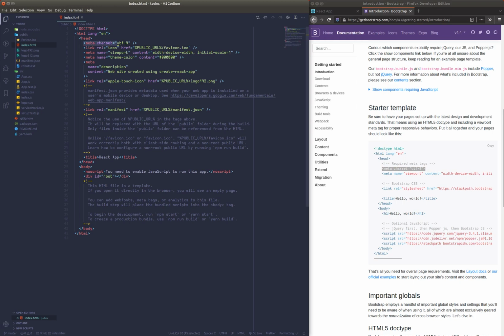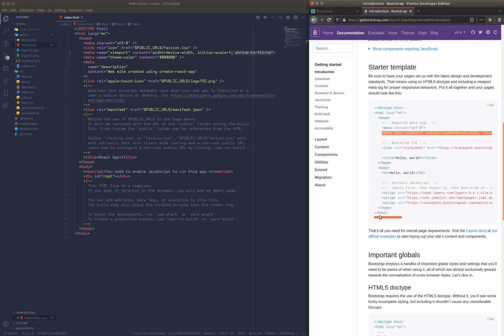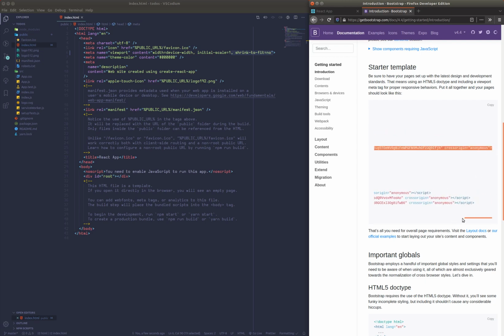We need to add this one, which we already have, but not exactly the same. So I'm just going to copy over it. Basically, we need to add this part on the other one. The Bootstrap CSS.